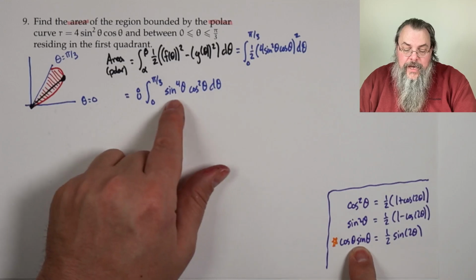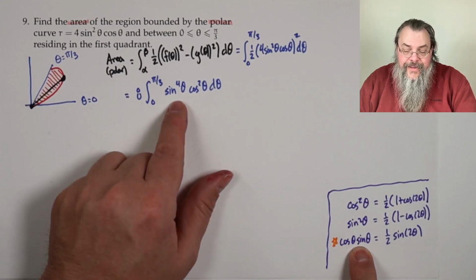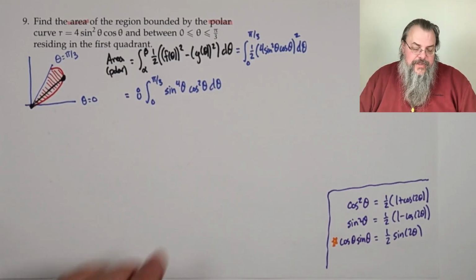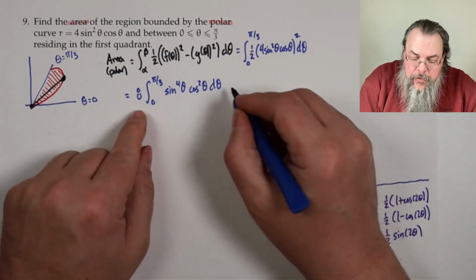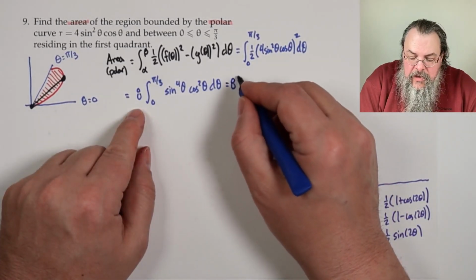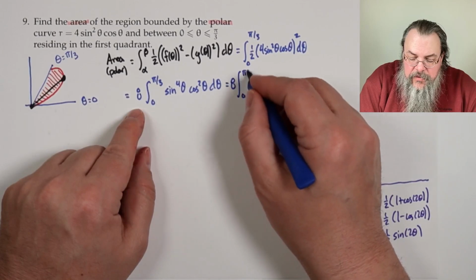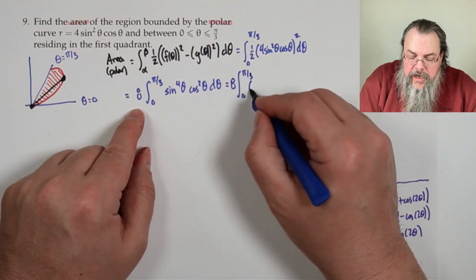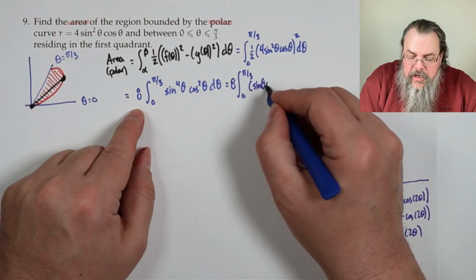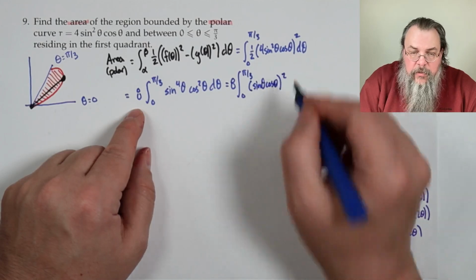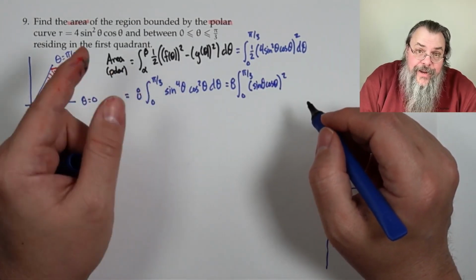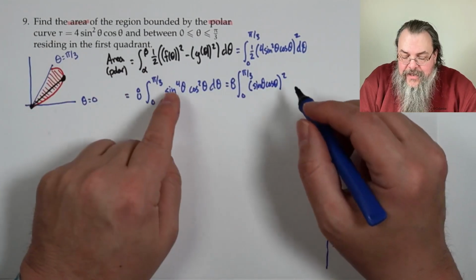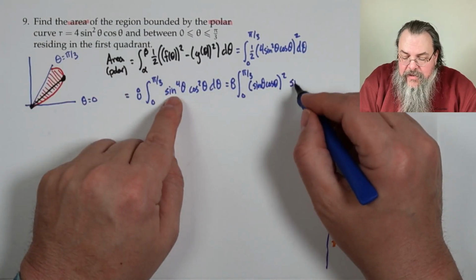Well, we're going to grab 2 sines and 2 cosines. So essentially, look at the smaller of the powers. Say, okay, great, we can do that. So we're going to think of this as 8 times the integral from 0 to pi over 3. And we're going to have our sine theta cosine theta quantity squared. And then what's left? It'll only be sines or only be cosines. In this case, it's sines. Sine squared.